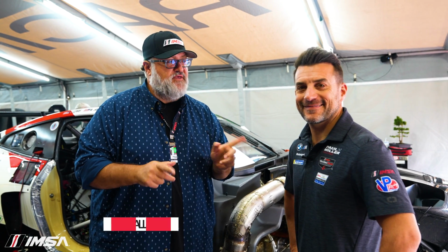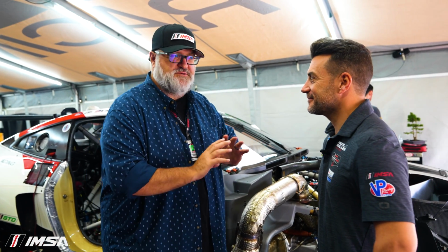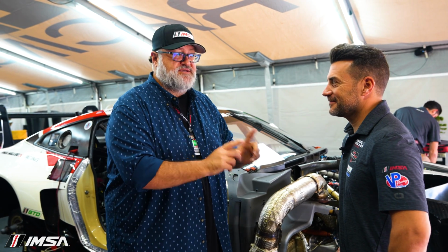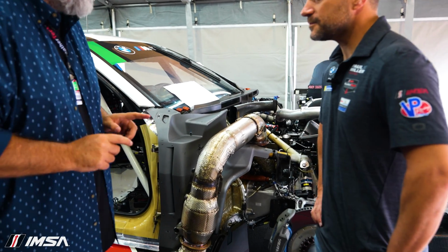IMSA fans, we're going to do another episode of one cool thing about IMSA's cars. The moment I spotted this, I fell in love. So normally everything on a race car, Brian Sellers, is purebred, no real thought in terms of art. It's all function, except for our friends at BMW with this amazing M4 GT3.